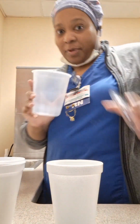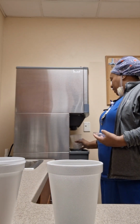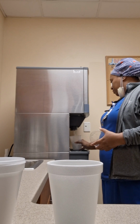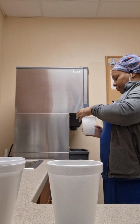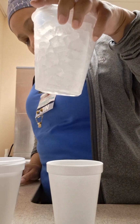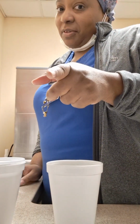Okay, y'all. Get my ice for my cup. Fill it all the way up. So that's in the top. See that ice? That's like good ice too. Ice, baby. Alright, stay tuned for the finished product.